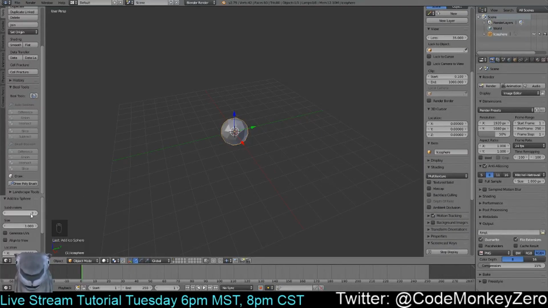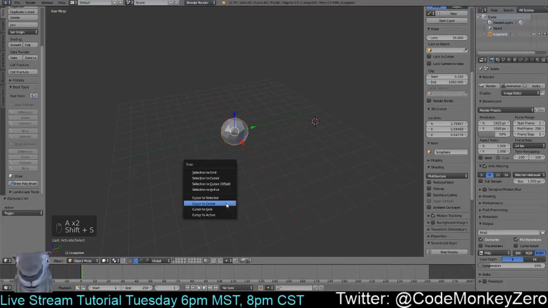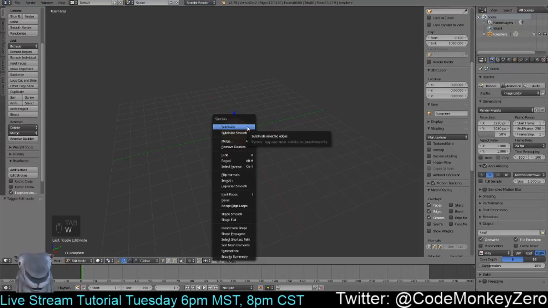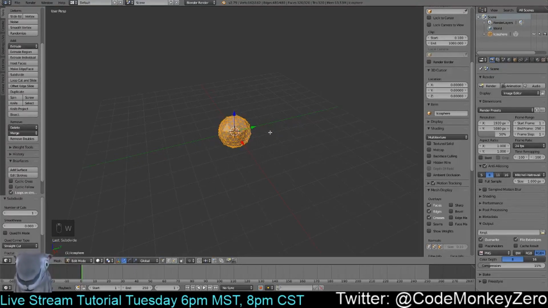And then in the lower left, we can up the subdivisions. There's actually a couple ways to do this. Either the subdivisions here, but if you add something else or do some other action, like click away from it, you don't get that subdivision back. Let's do it this way. So I'm going to hit Tab to go into edit mode, and I'm going to hit W and do Subdivide.